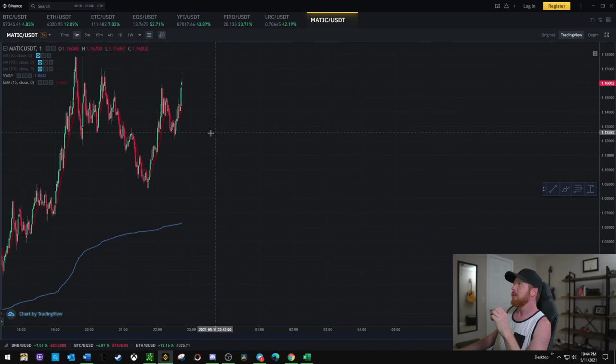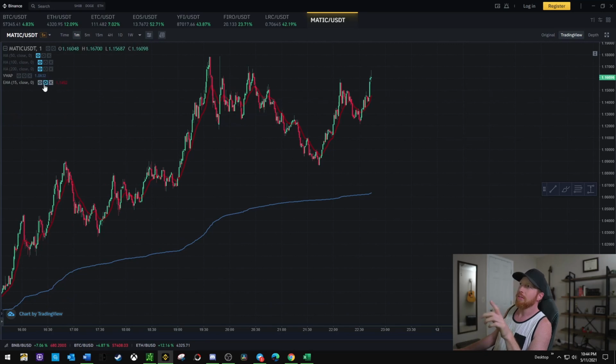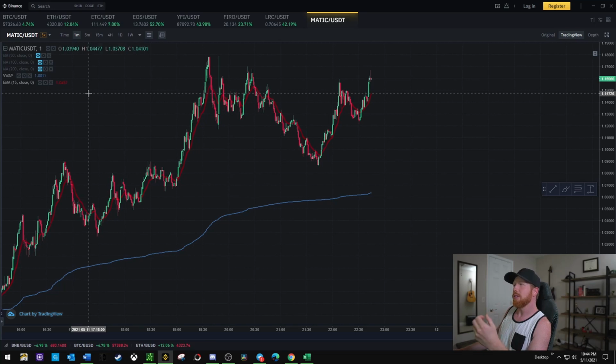What's nice about this is that I have the EMA 15 on, by the way, that's my favorite. It's my favorite moving average. It's an exponential moving average, because a lot of trading platforms will do a 9 and a 20. So I just split the difference and use the 15. It seems to be a much better average for me personally, because then you don't have these two crazy lines. You just have one right in the middle. It's essentially a better average.